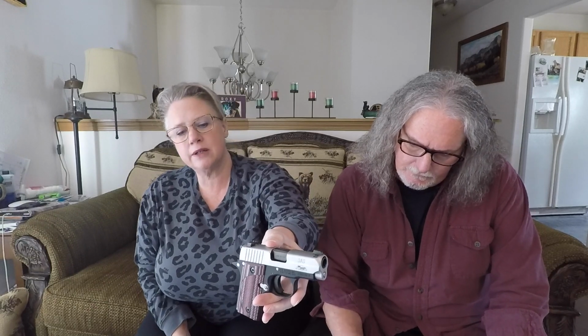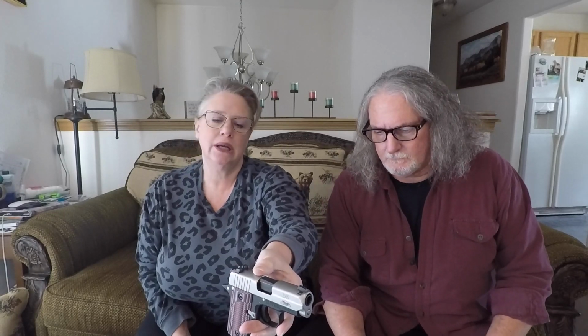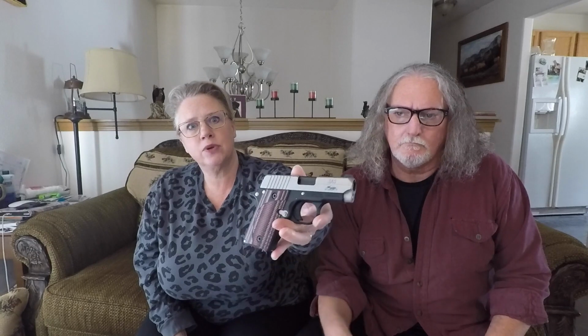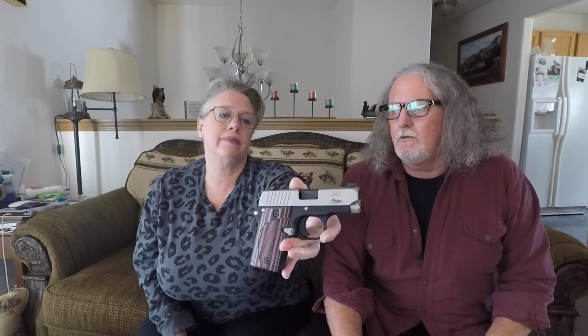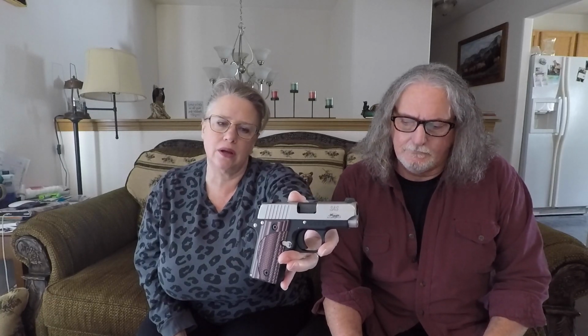I have a little holster. We'll talk about holsters in another episode. I carry this in what's called a sticky holster. It just slides in my pocket, and I can draw, and the sticky holster stays in there. It works really well. This also came with rosewood grips, and I had them on there for a long, long time.